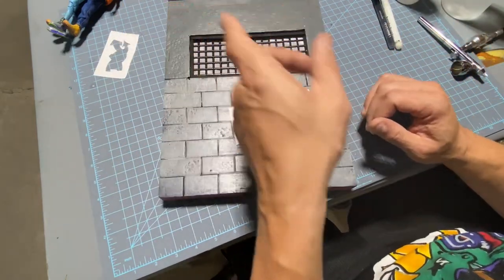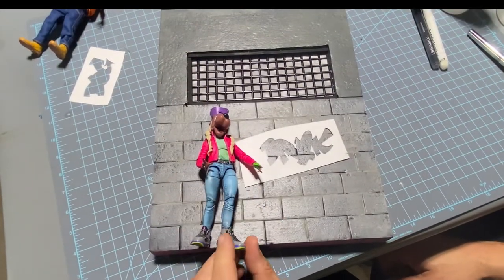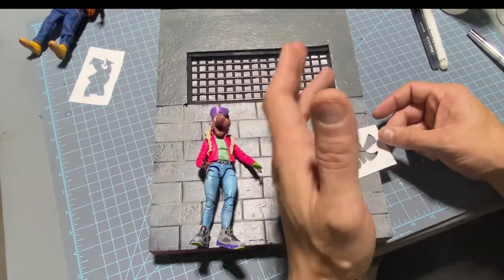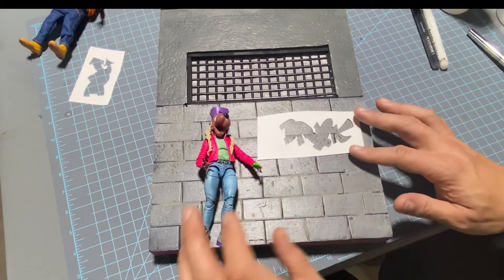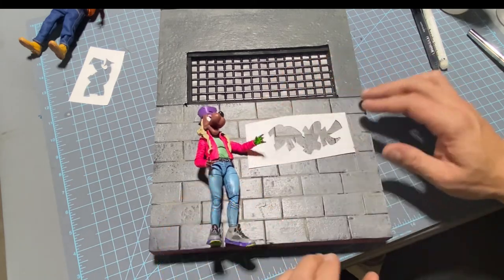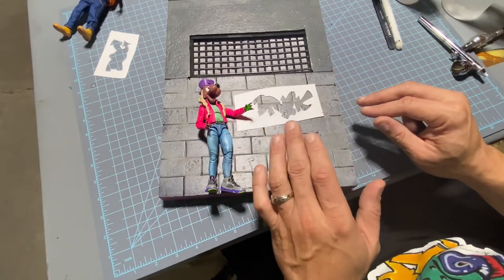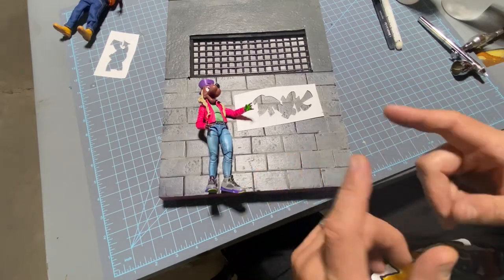Where are we going to put it? That's when I figure out who's doing the graffitiing, and pretty sure she's going to be doing it. So unless there's a huge ladder or something, it'd be way up here. But for scale's sake, I want it to be where her arm is — you can set your figure up however you want, and whatever height makes sense or looks good, that's where I would lay the stencil.